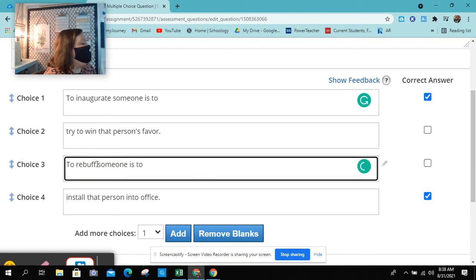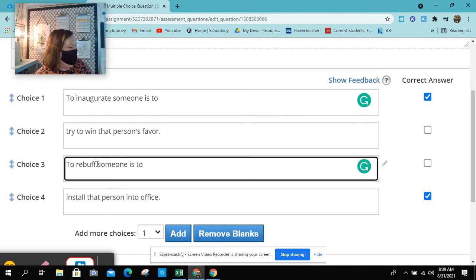Okay, what you need to do is take your word list and find those 2 words on that word list. And you need to read the definitions for those 2 words. Based off of the definitions that you're reading on that page, you need to identify the part that goes with one of the words. Okay, so let's look at the word inaugurate.